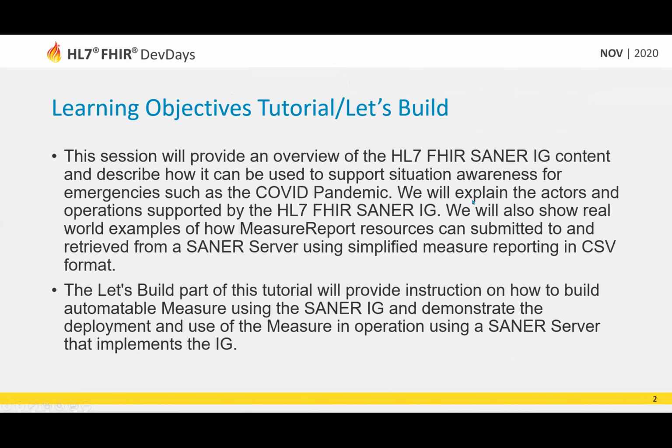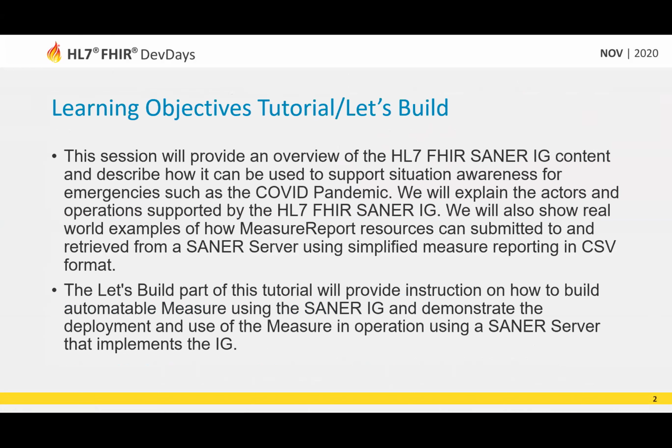What we're going to cover in today's slides: a little bit about the FHIR SANER IG and how it works, and how you can use it to exchange situational awareness data for emergencies such as the current COVID-19 pandemic that's going on internationally. We'll talk about the different information systems and operations that are supported by the FHIR SANER implementation guide.